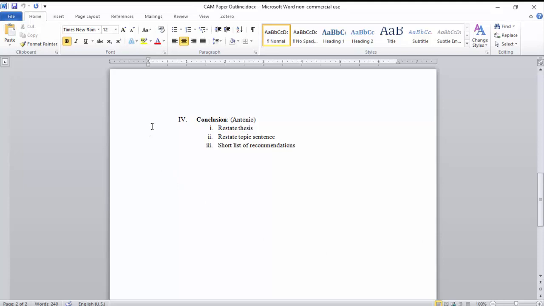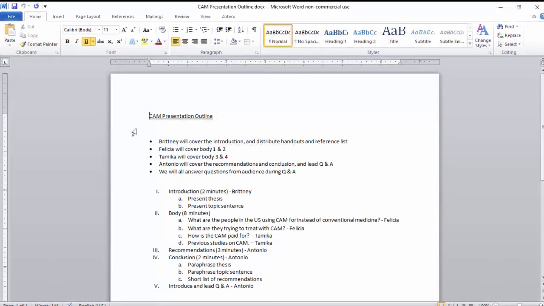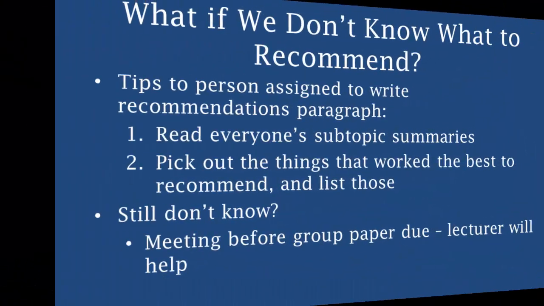And here's the conclusion. And don't forget, you have to make the presentation outline too. Let's go look at an example of that. Here it is. You will see at the top the group listed everyone and what they will do in the presentation. Then here we have a short summary of who is going to do what and how long it's going to take. Remember, the actual presentation should be 15 minutes followed by question and answer. Okay, now that you know about these resources, let's return to the slides.